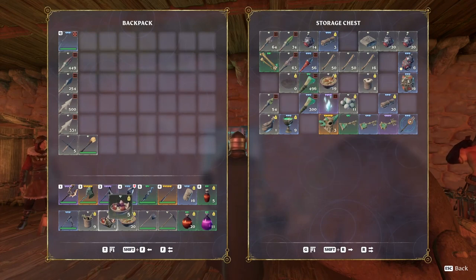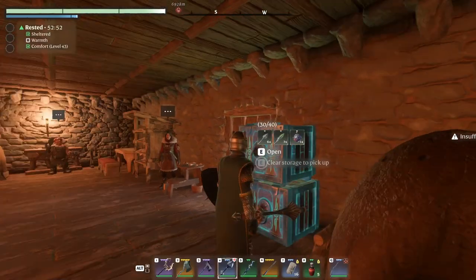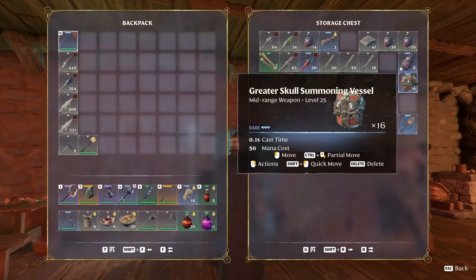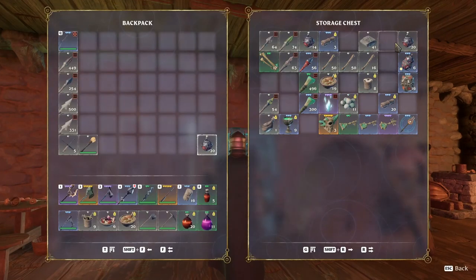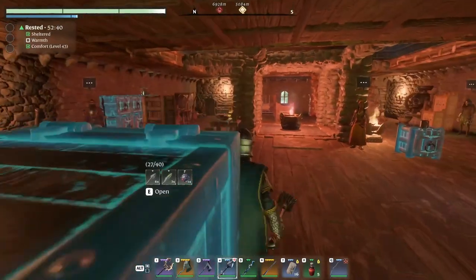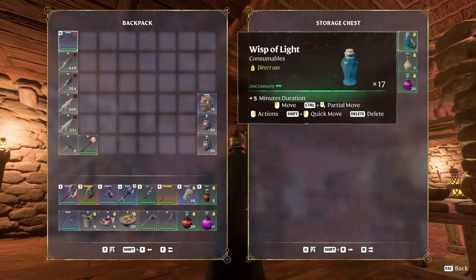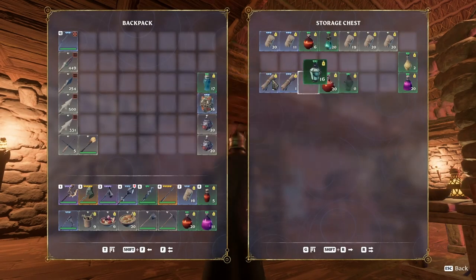I want more of this stuff on me, just to have it in there, you know? And maybe, just maybe, we're gonna use some of this. So let's just grab them. I don't know if we're gonna use them or not, but it is what it is. Wisp of Light. Do I have? I have 17. Good stuff. We'll take some of those.